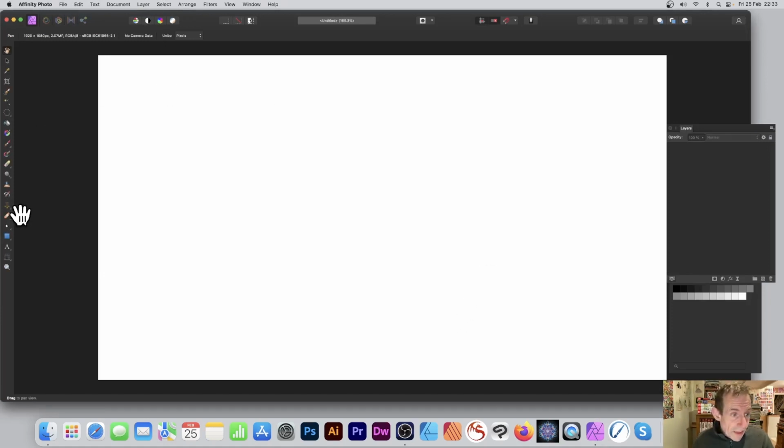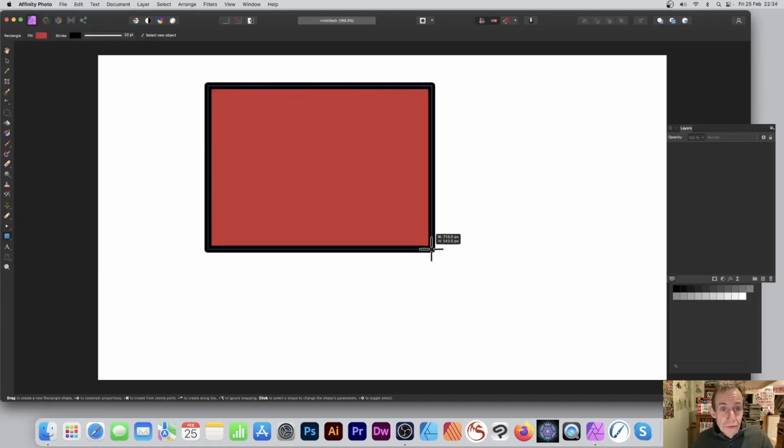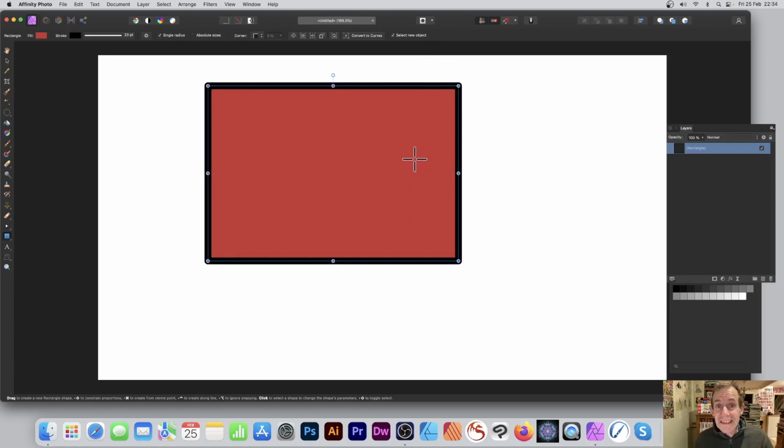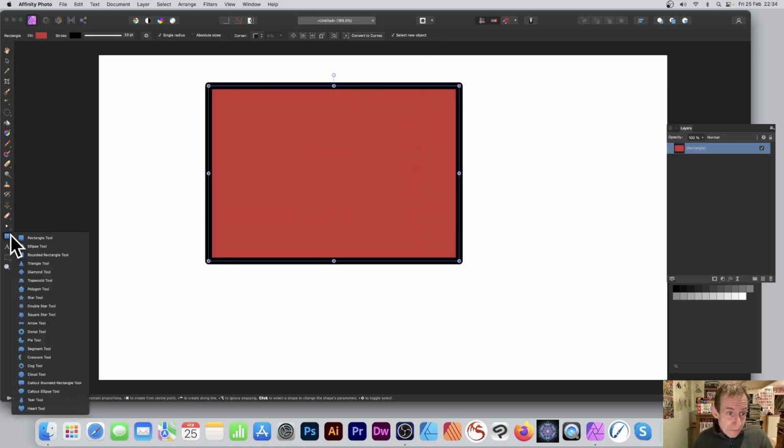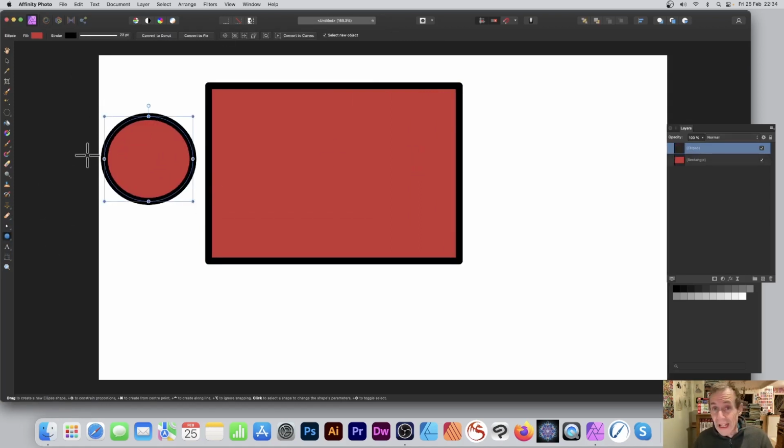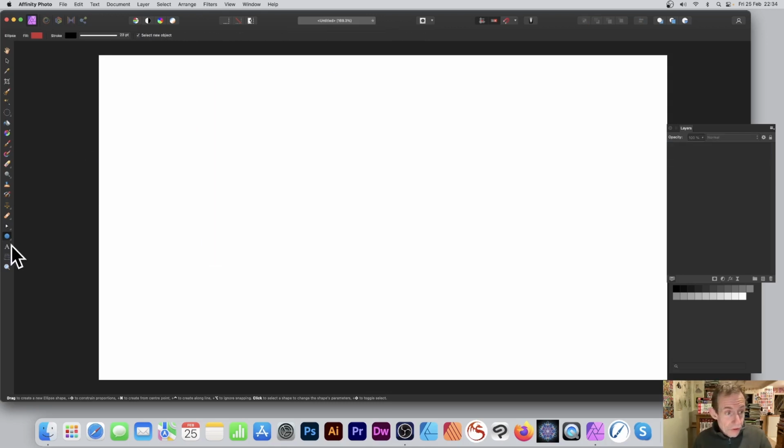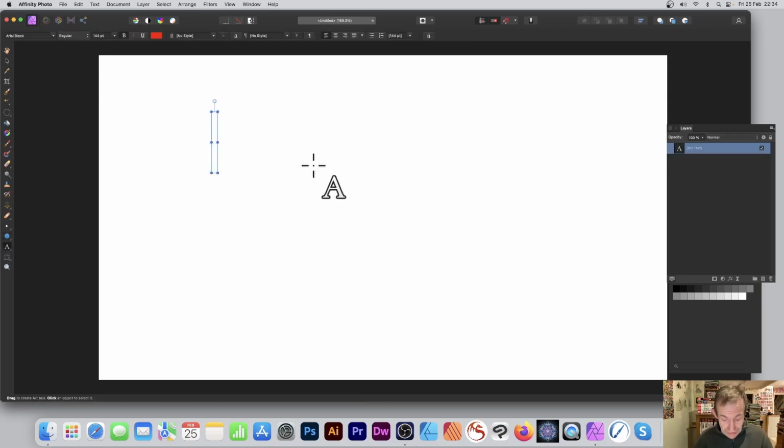Then once I've done that, just go over here again to the rectangle tool and create your rectangle. And you can see now it's defaulted to that, or any of the other shapes. Ellipse tool, all of them will have that as the default. Also, if you go to the text tool, simply type some text there. You've got now that as the default.